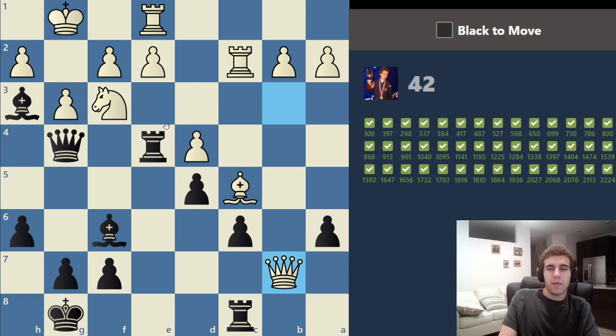Now, maybe some of you are looking at this and saying, well, wait a minute, why don't we switch the order of operations here and try to get that lobster pincer mate and take on e2 with the rook first, taking the defender away from the knight, and then we take the knight and deliver the mate on g2. Well, that actually, I think, is inaccurate, and the reason why is much the same as the defensive resource after queen takes f3, which is more effective.